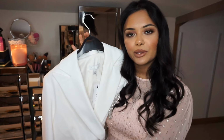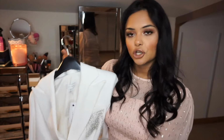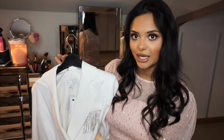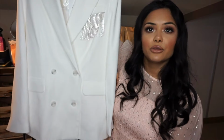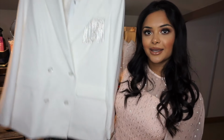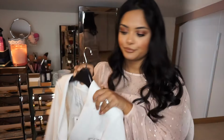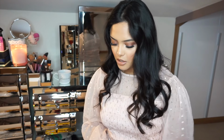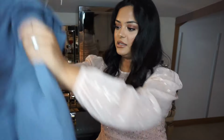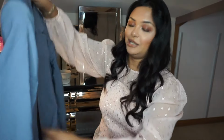Sizes with pants and trousers don't really suit me unless I'm in the shop, and obviously I did all this online. So I got the blazer and I thought I could dress it up or dress it down during this festive time. And yeah, I got this in a size 10, plain white blazer. Okay, so things might be a bit creased as well. Oh god, this is so creased. I should have given it a steam.